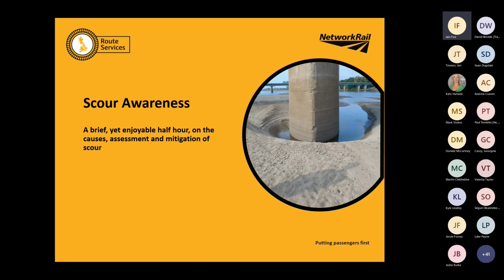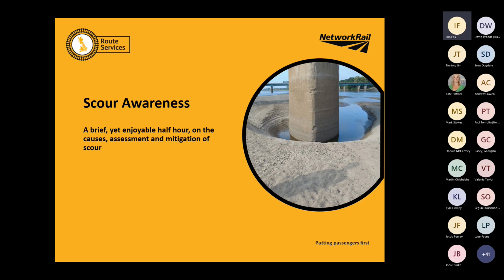Today's aim is to try and raise the awareness of scour issues. I guarantee everybody will be aware of what scour is. You may not know it's called scour, or understand how it works, but you will have seen it. The picture on screen, you will have seen when you're down on the beach, these big depressions around structures. That is scour. So I'm going to give you half an hour, 40 minutes, maybe, if I can drag it out a little bit, on scour.